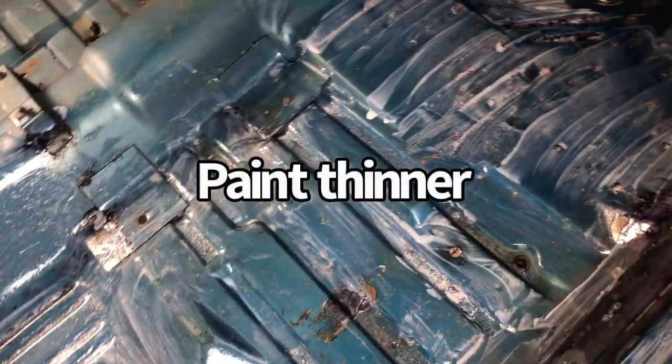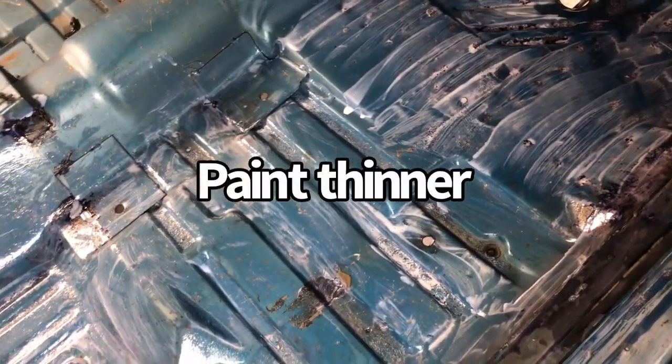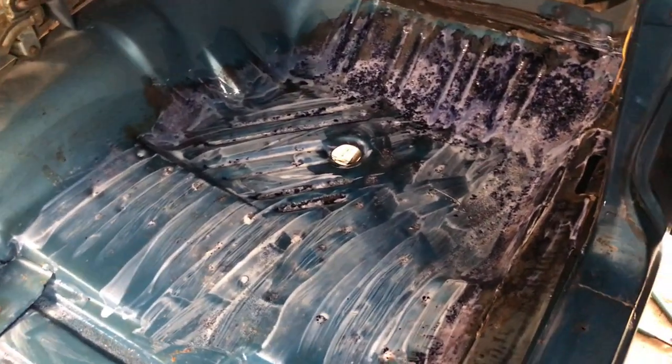So it says to use lacquer thinner for cleaning up once this stuff is dried, or soap and water while it's wet. And then it says it has to cure for at least 24 hours before you put any top coat on. So I won't be able to put any kind of top coat on it till late tomorrow.